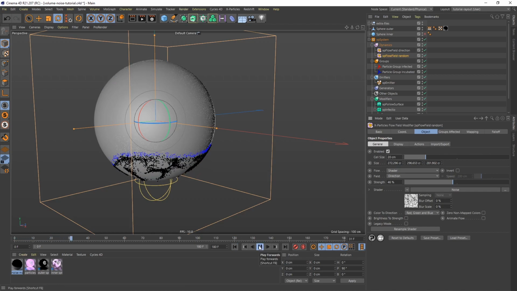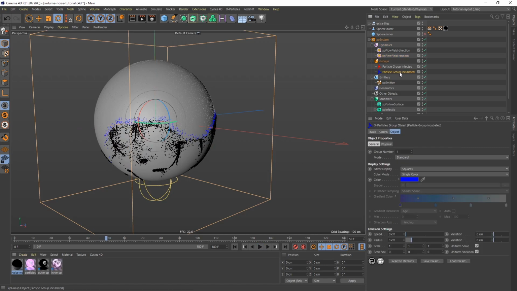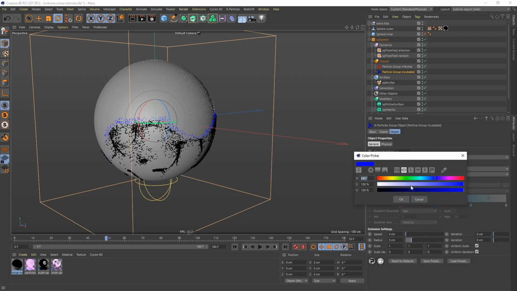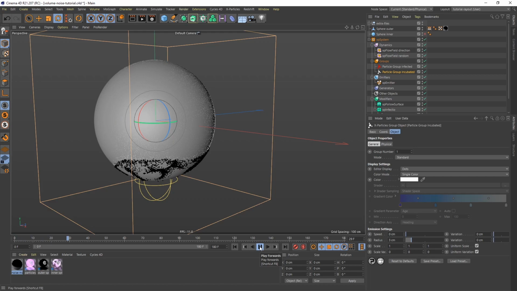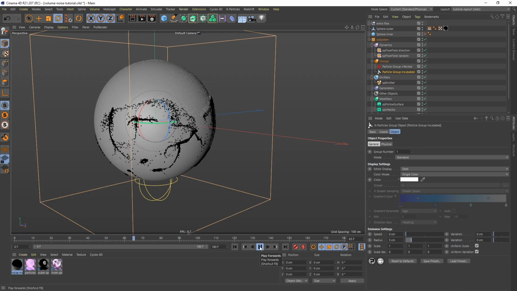But I think I'm going to be happy with this. Now, what I'm going to do is I'm going to go into this particle group incubated. I'm going to set them to dots, and just set the color to white so they're not distracting, like so. And that's the main setup for the particles.